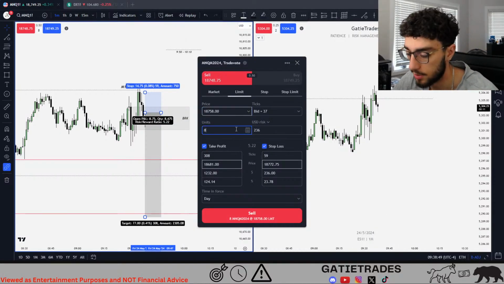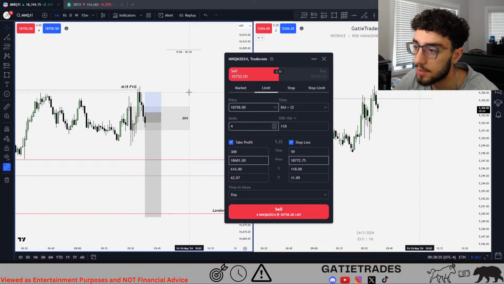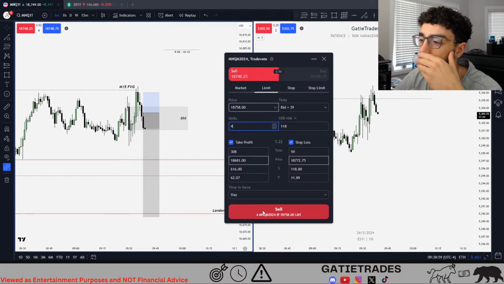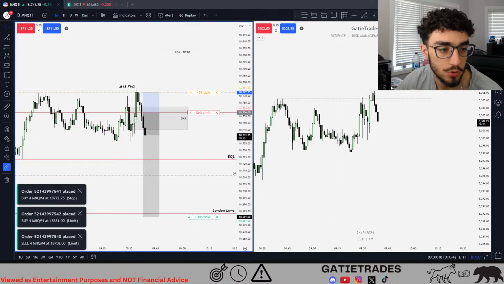So I'm going to put in my limit here. Let me just, I can't see the candle close. Do I want this? I think I'm going to wait. Just wait for the lower low, because I only have one more trade. Yeah, it looks like it's forming. So I'm going to take this for sure.